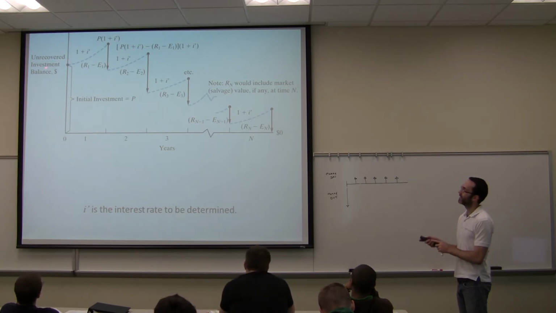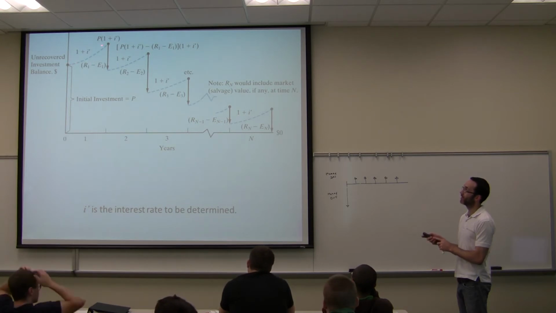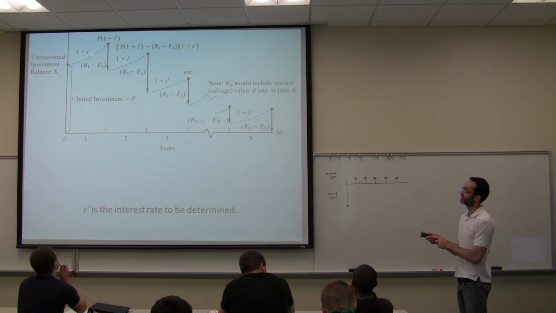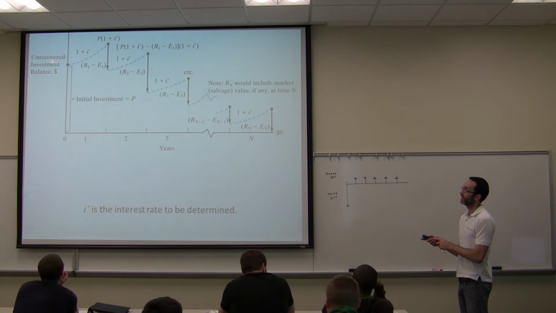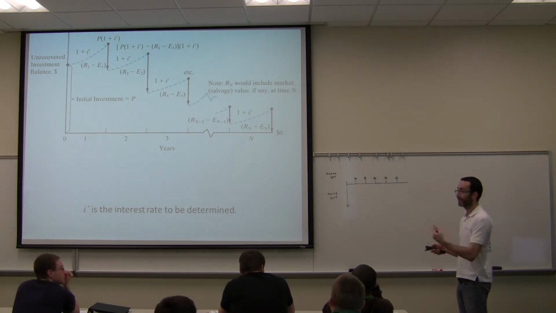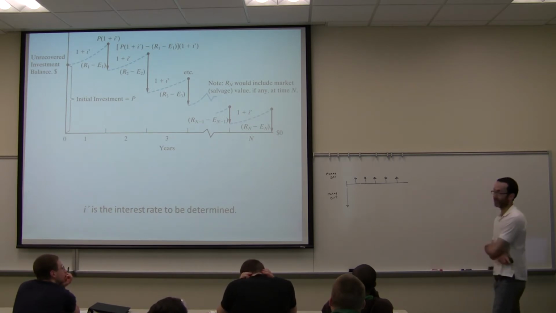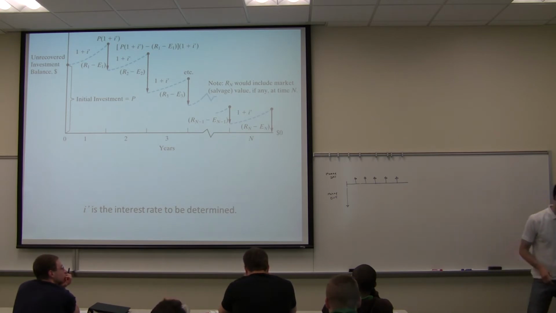And so why it's going up, that means that you made an investment, and then during the year there should be interest on that investment. That's what that increase represents: when you make an initial investment, time marches on. Even halfway through the year, that initial investment should be worth more, and so you still have more coming back to you. At the end of the first year, it goes down because there's some sort of revenue. Then there's still an unrecovered balance that's earning interest, and you get more revenue. More revenue. And eventually it goes to 0 at the end of the project, if this has all been discounted at the internal rate of return.